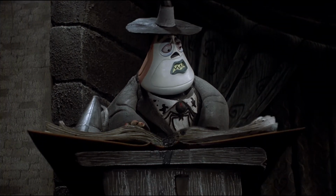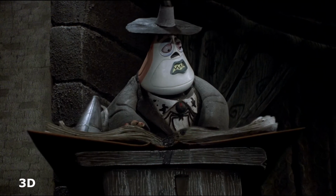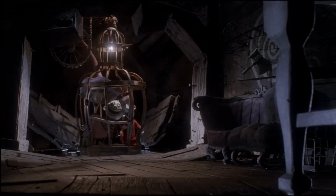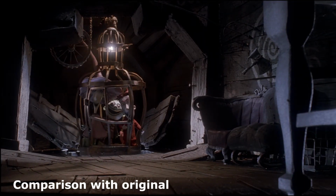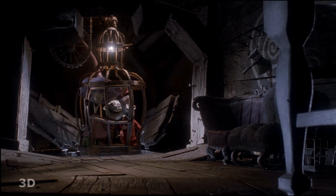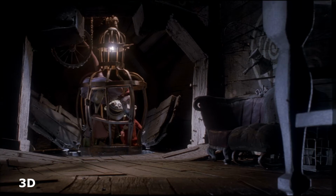Look here, they removed the feather. Now that's part of an old-timey pen that he was writing with, and it's in other shots. Just for this shot, they decided to get rid of that. And there are lots of interesting changes. Look at the cage in the lower corner. They just decided to play with that. I noticed they played with the background in a lot of shots.